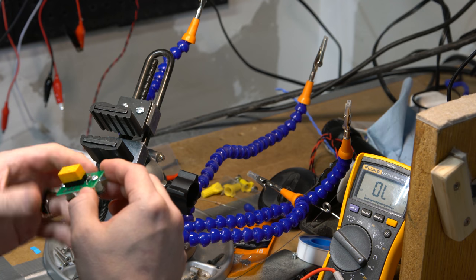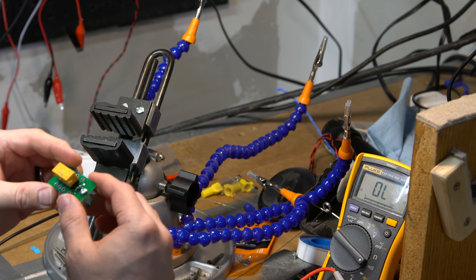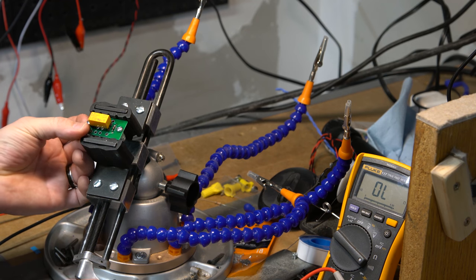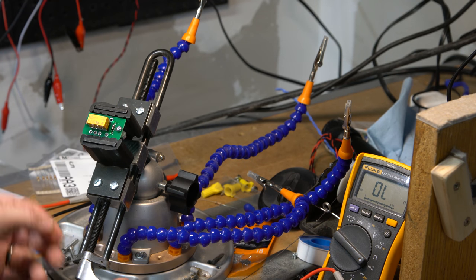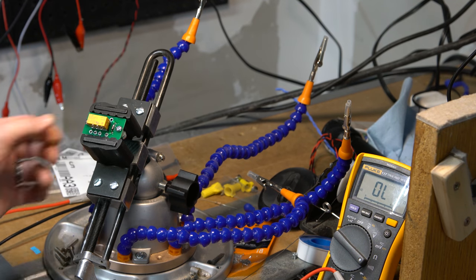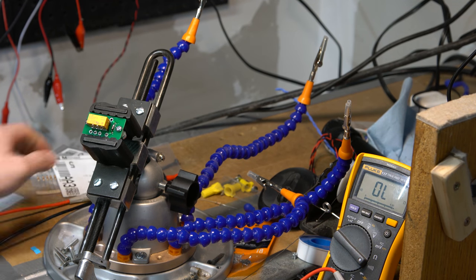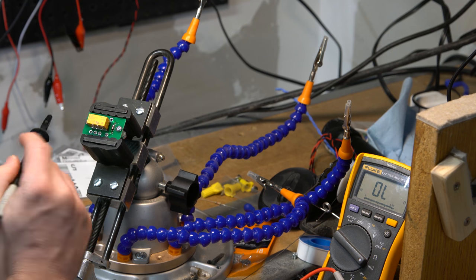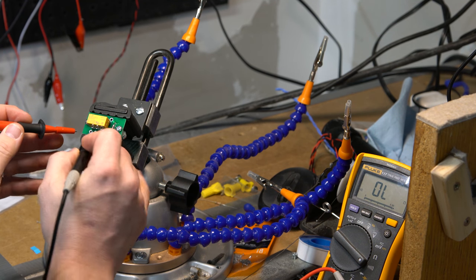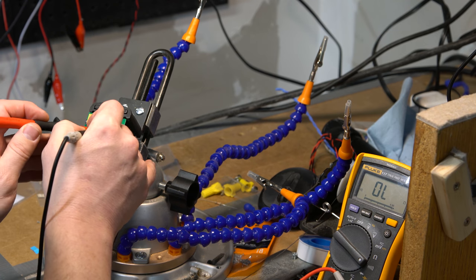So, in theory, what I would need to do is, with the relay, I don't have the power to hook up to it right now, but I think it's 12 volts. And I need to get a power supply for this. But in theory, right now it's set for continuity. So each side of this is one side of your normally open or normally closed. I think it's the first one, if I remember.